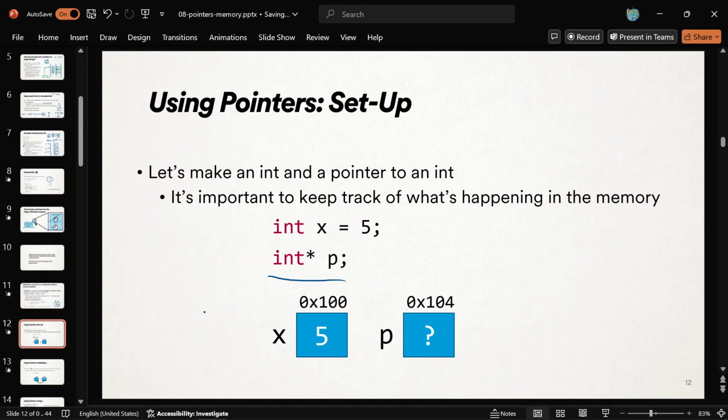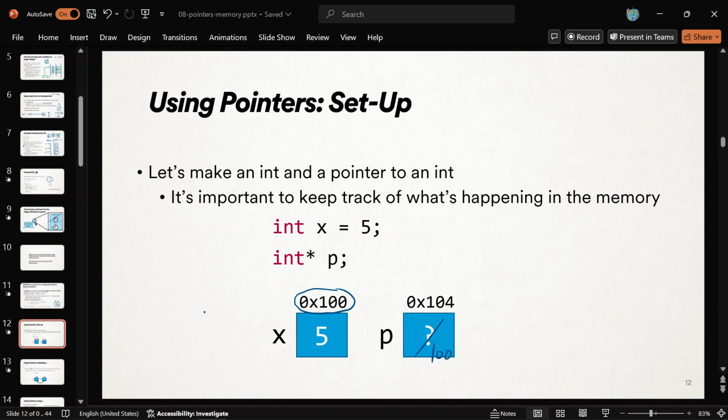It's just another variable, but what it holds is special. It has its own memory address, and p is capable of holding, it's holding garbage right now, it could hold the address of an int. We're eventually going to give it x's address. So what I want to put in here, eventually, is 100, okay? And that's the goal, because that's the address of x. That's the address of an int. It's capable of holding that, okay? So here's how you do it.